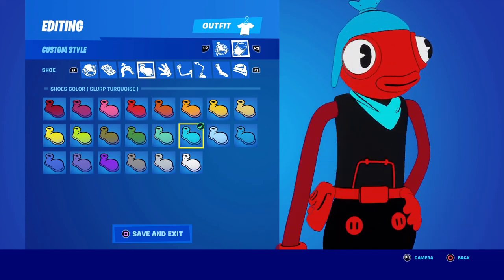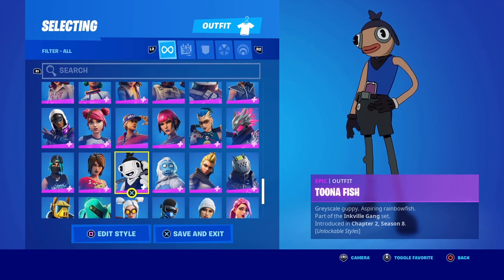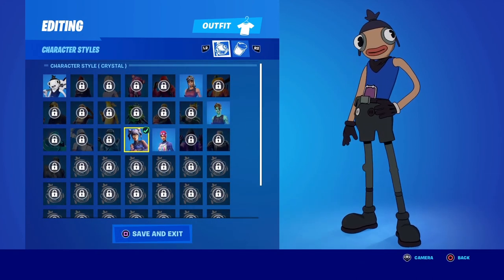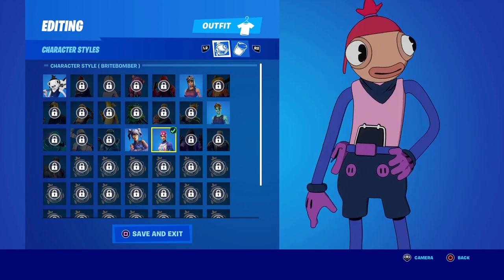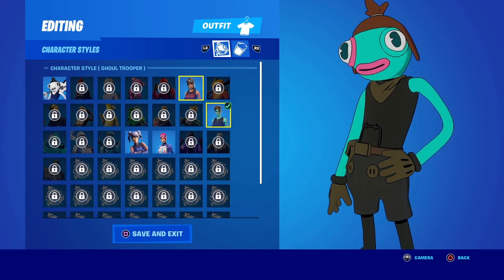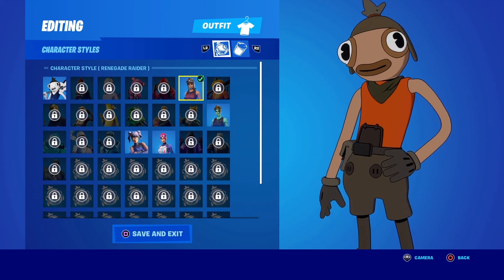We have a ton of options that we can edit. Obviously, they did it so they could keep some of them kind of exclusive, tied behind edit styles, which I don't mind. And it's kind of cool that we have a Bright Bomber version and a Crystal version, a Ghoul Trooper, Renegade Raider. I think it's pretty cool. Let me know what you think about it in the comment section below.